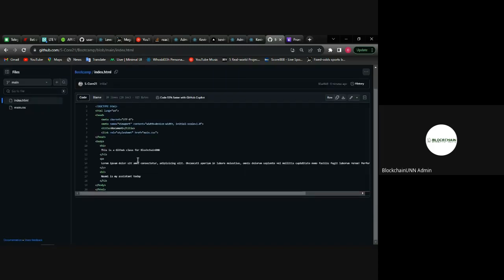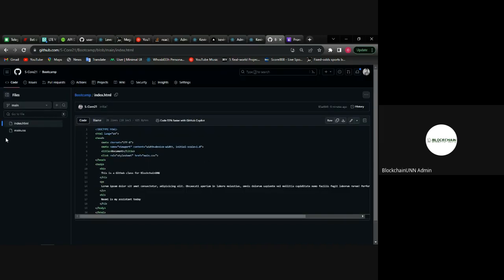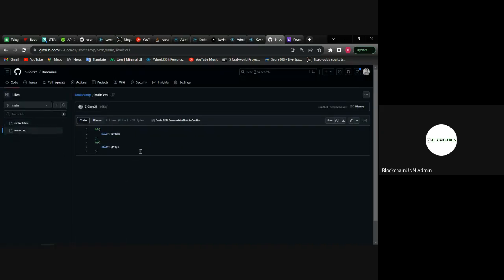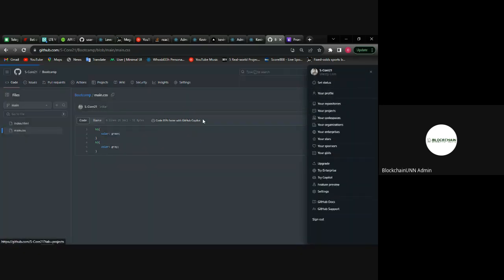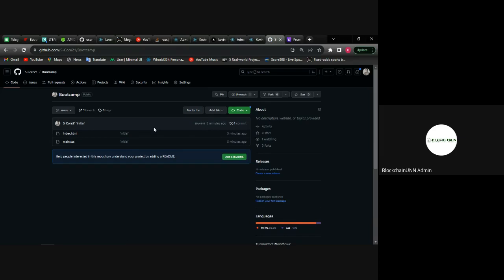Now let's read the document. You can see everything I did. This is it. So I have committed to my Git. I can also view my main.css. So if I go back now to my repository, I can see what I created here, right? Basically, this is what I created. So I can just view it. So those are the basic processes in adding our document to GitHub at first.